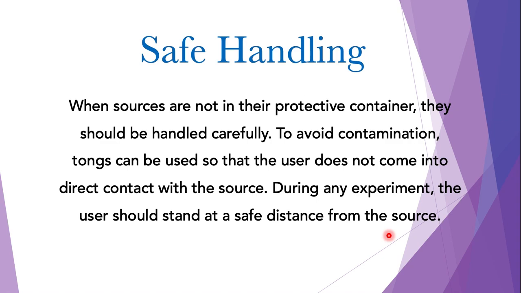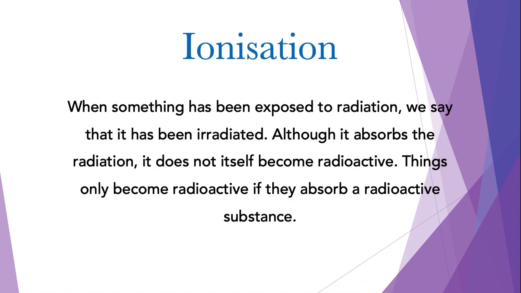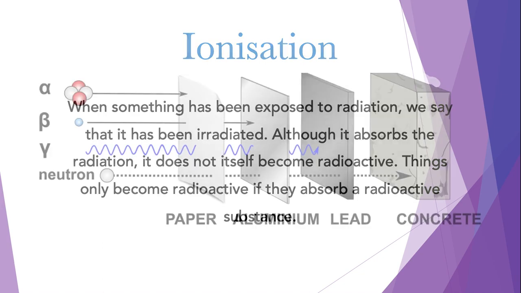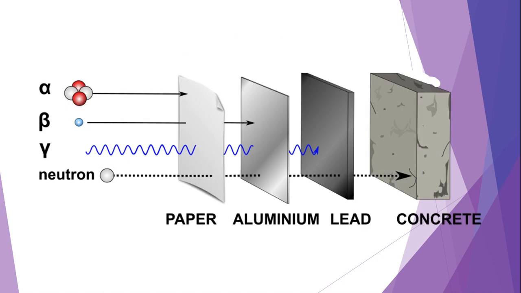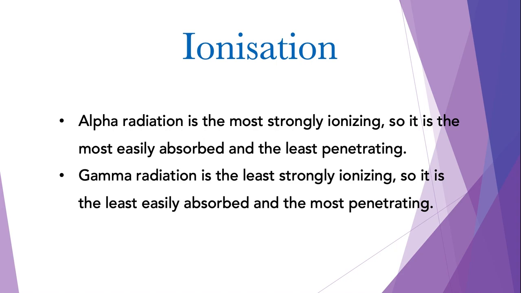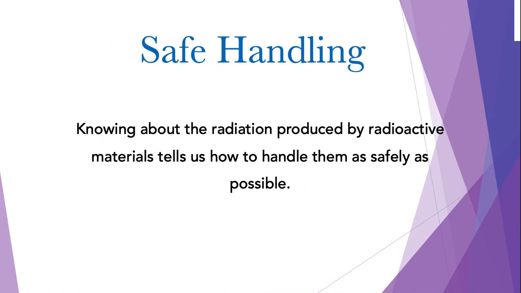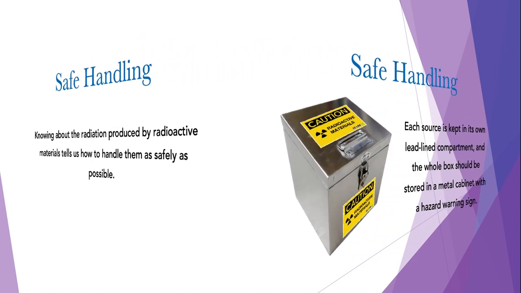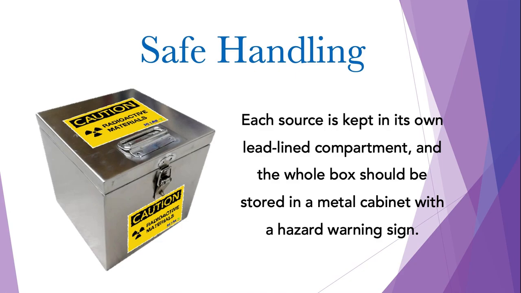So this was it for safe handling. I hope you've understood the ionization and the penetrating power of radioactive substances. These are quite related to each other, ionization and penetrating power. So now that we've understood them, and also how we can handle these radioactive substances safely, we are going to move ahead onto understanding radioactive decay.